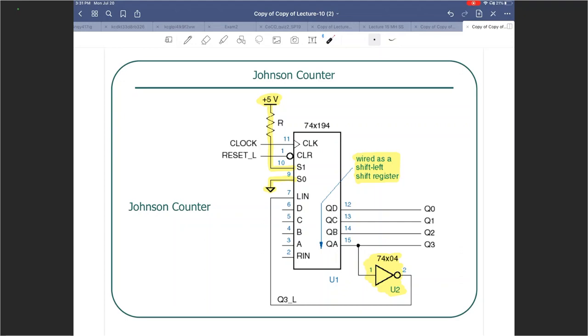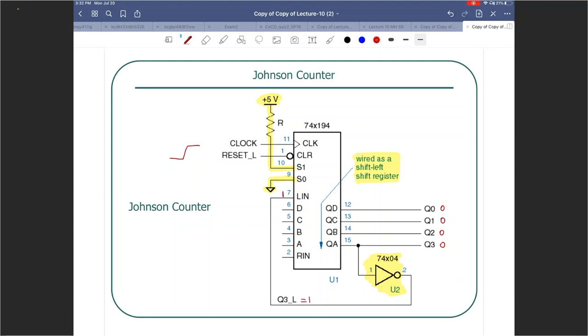So let us do some counts here. So what is going to happen? Let us suppose we do this for the reset. For the reset, we start off low and then we make it high. When it is low, we clear it, right? Because it's an active low input. What is going to happen? This will be all zeros now. And because Q3 is 0, you have a 1 there. That means you have a 1 over here.